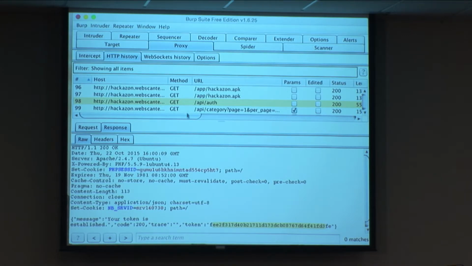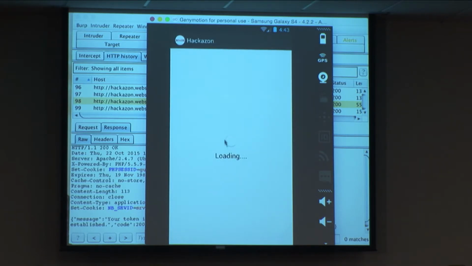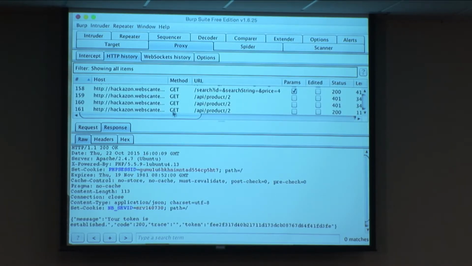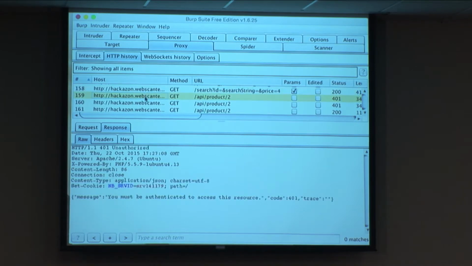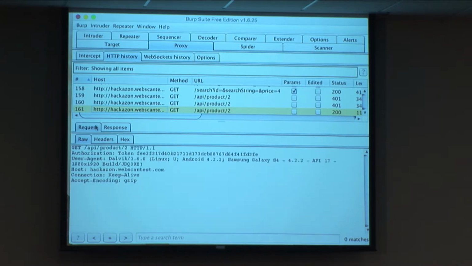So for the mobile client, I actually have an emulator running. We can see the mobile client and click on a product. It'll drill in and use the API to get some data about that. Let me go down and see that request here. Here we go. What was this format?